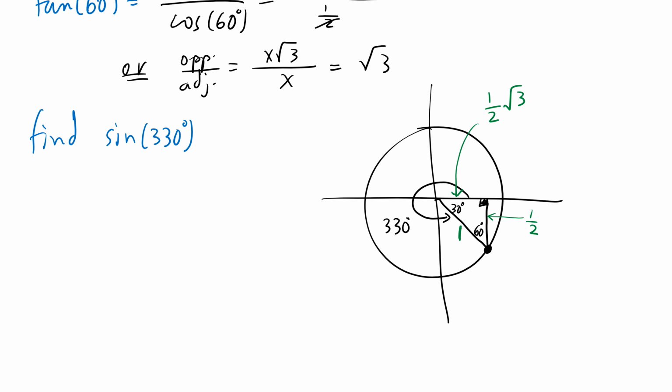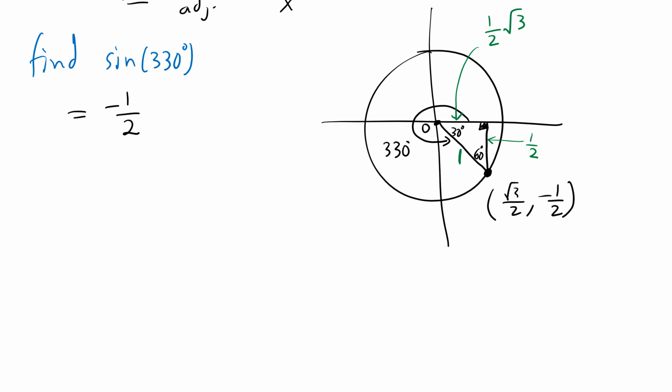So what are the coordinates of the point? You move from the origin to the right root 3 over 2, and down 1/2. So what's sine of that angle? Sine is the y coordinate, which is -1/2. That's how you find sine, or the 6 trigonometric functions, for any angle that we can do by hand. Not like 22.7 or something like that. It has to be something we are able to do by hand. Otherwise, you need a calculator.